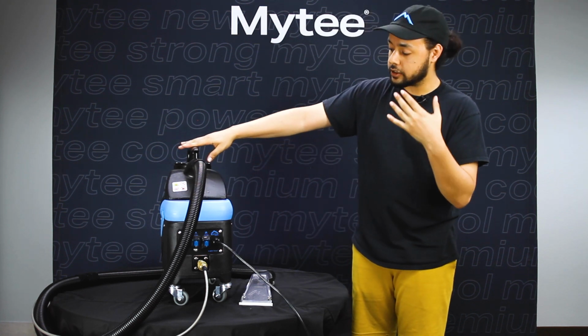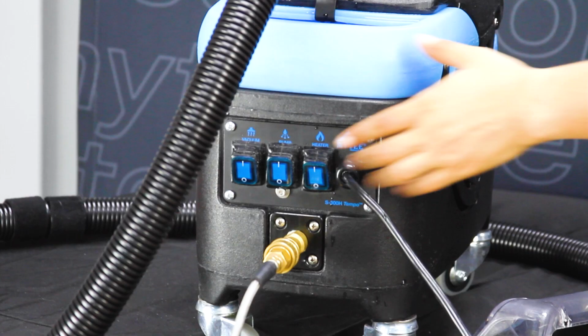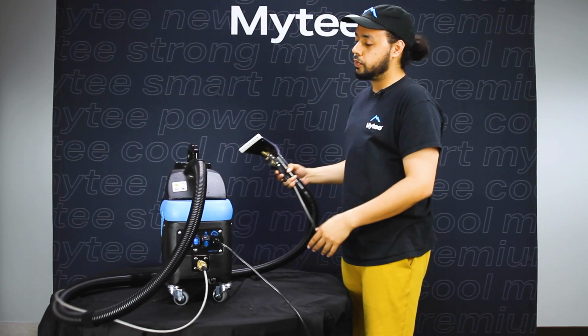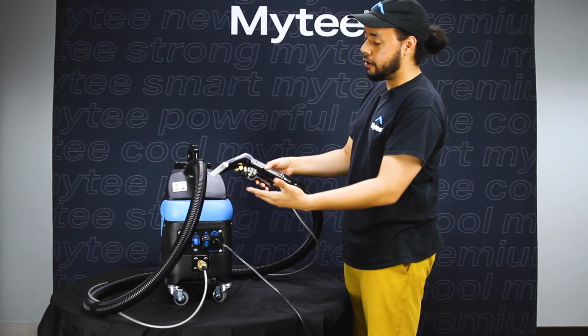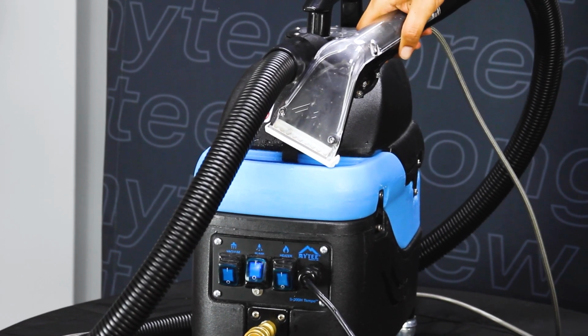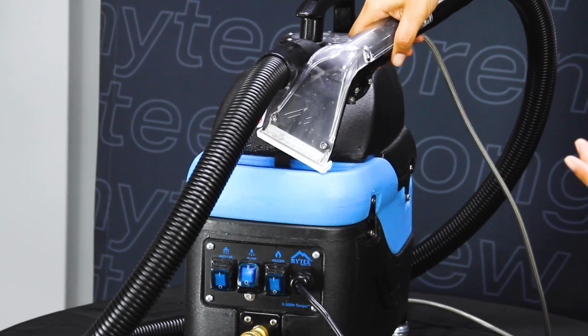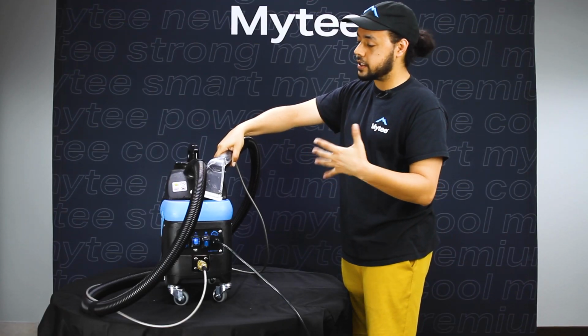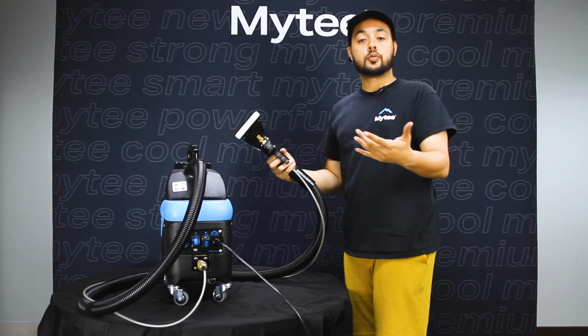So we're gonna go ahead and start by priming our pump. I'm gonna hit the pump switch, turn that on. I'm going to point my tool back into the opening of the water tank so I can prime without losing water. And you're going to hold that down until you have a steady flow of water that's not choppy. That lets me know that my pump is primed.